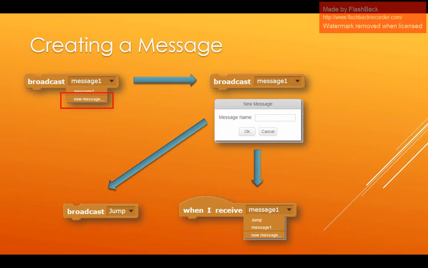It can be whatever you like, but obviously choose something that is descriptive for the purpose. Once you've created a new message, so on the screen you can see we created a jump message, you will see it appears in your drop down list, and it also appears in the when I receive message block. And you can also create a message in a when I receive message block, so you can do it from either side.